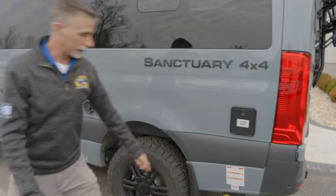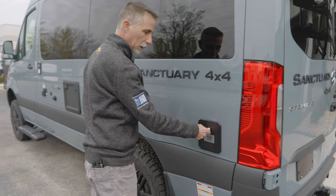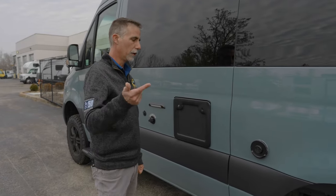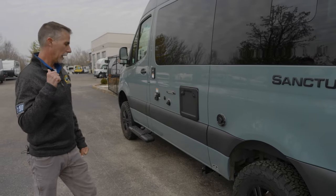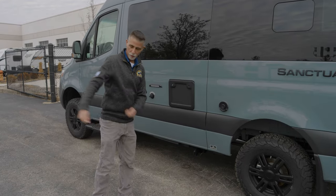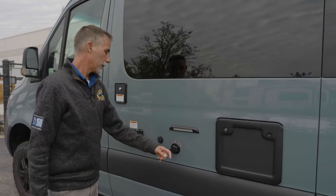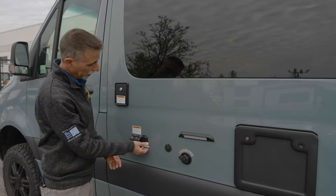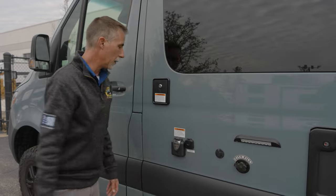On the utility side of the vehicle there's a propane fill so whoever fills your propane can get to it right there. We have a sewer hose holder, which is important in a small vehicle like this. The Truma Combi — which we'll look at inside — is your furnace and hot water heater combined; it's a very efficient system. This is the cassette for the toilet — you just pull it out and go dump it. The gray tank is right down here. There's a nice light so you can see at night, a city water connection, a solar panel input connection, the shore power cable inlet with a little light on the lid, and you can fill your water tank right there.